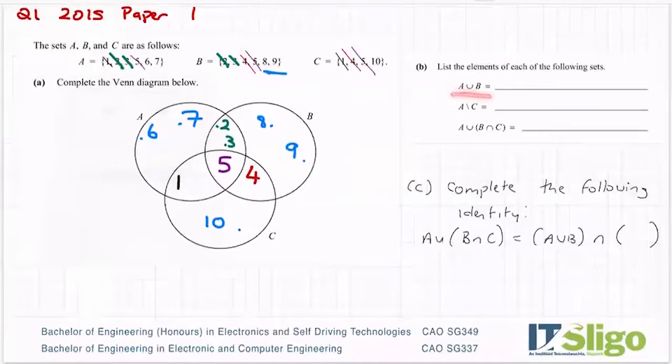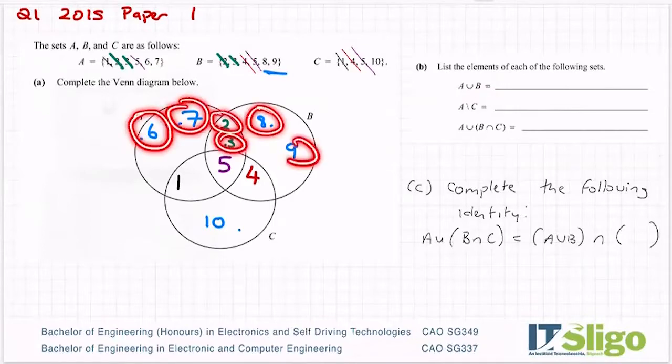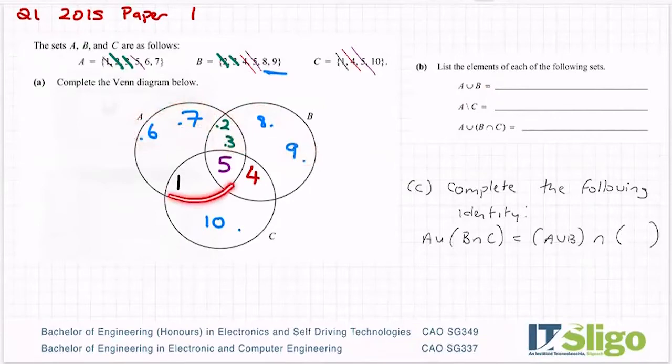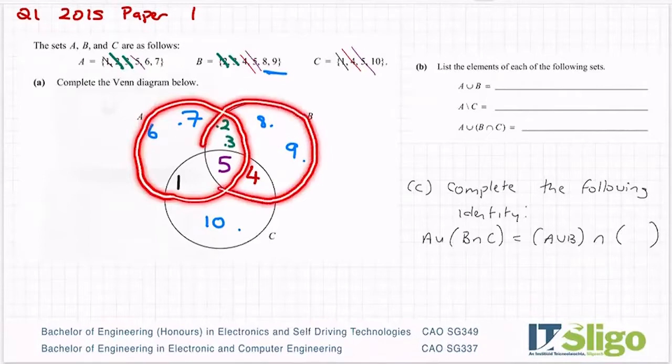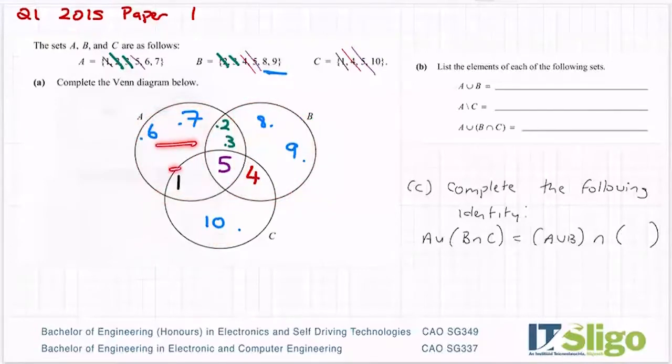So this is A union B, and some teachers talk about the union of marriage and bringing everything together. So that is all of A joined together with all of B. Be careful because it's not just 6, 7, 2, 3, 8, 9, for example. You have to include all of A, so you'll see me drawing a circle around it, and all of B. So you can see it's everything basically apart from 10. It's up to you then whether you list the numbers from the Venn diagram or list them from here.